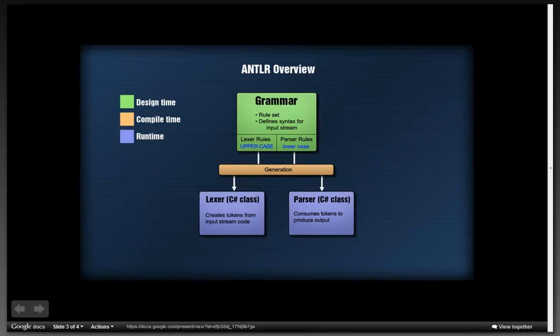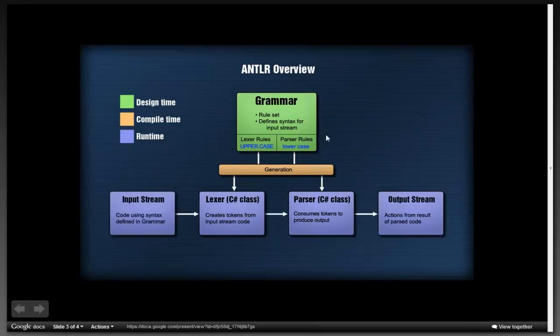So now that we have both of these C# classes, now these aren't compiled classes, this is just C# source code. Let me back up a second. We take those C# classes and we stick them in a project that we want to understand a particular language. Then at runtime, we feed the lexer the input stream. Then we feed the parser the results of the lexer.